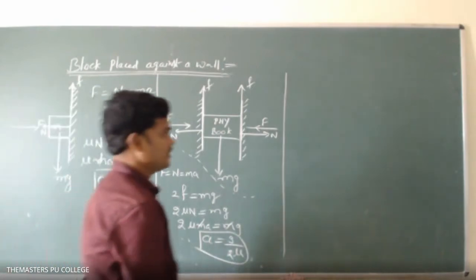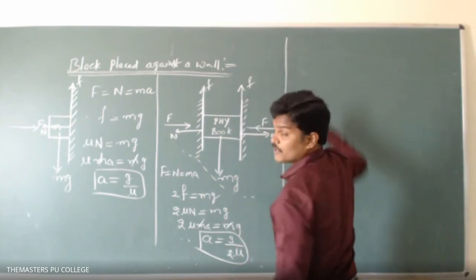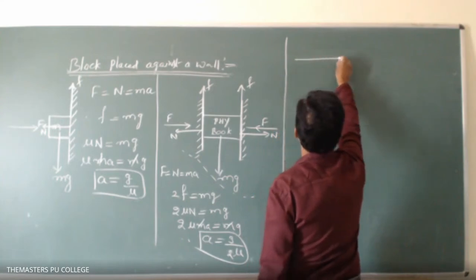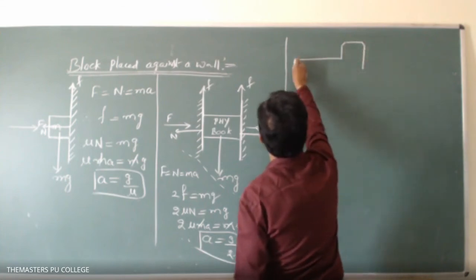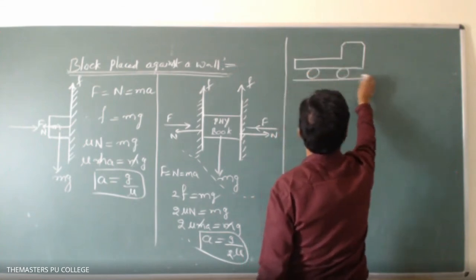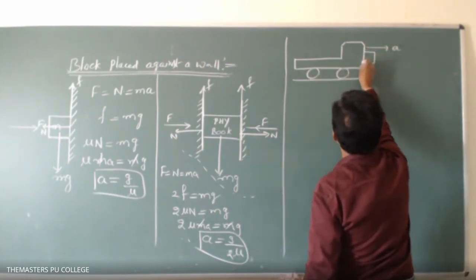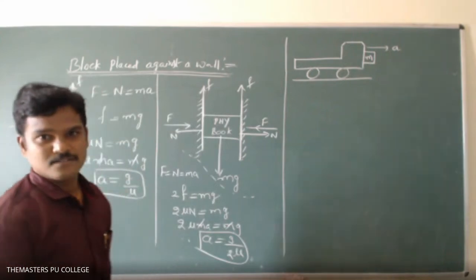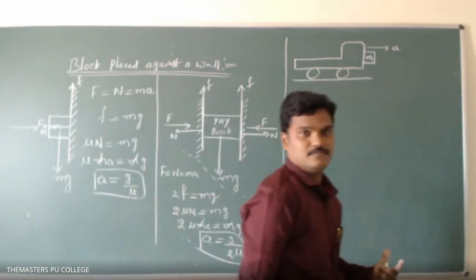Yeah, see one more here. Let us suppose they have given one more block placed in front of a truck. See, this is the truck which is moving with a certain acceleration A. Now I keep some block here whose mass is m, so that the block does not fall. Means what acceleration has to be maintained by the truck so that the block does not fall?